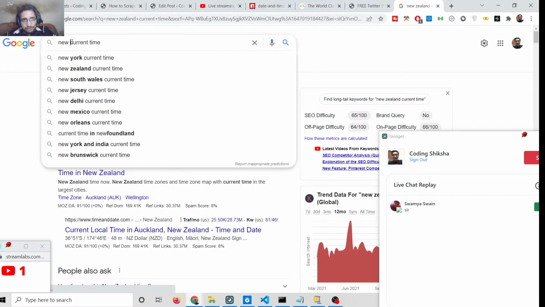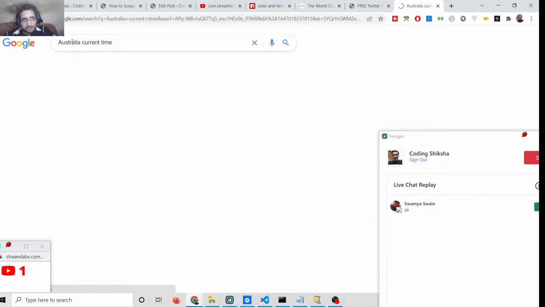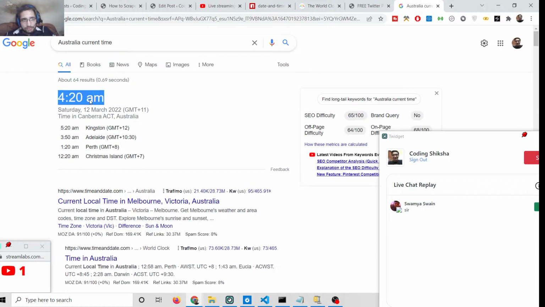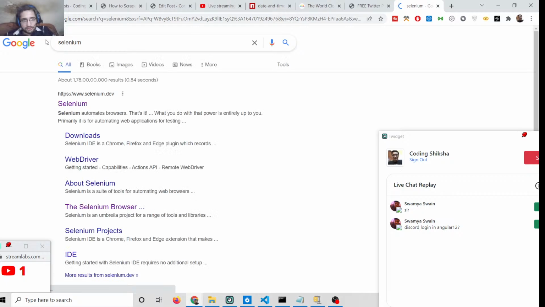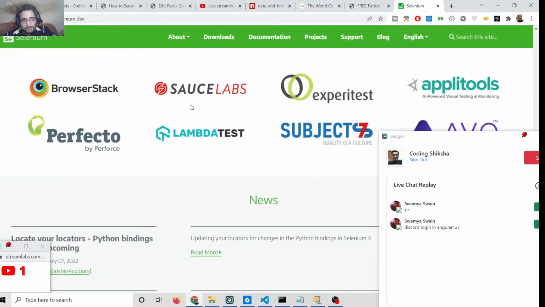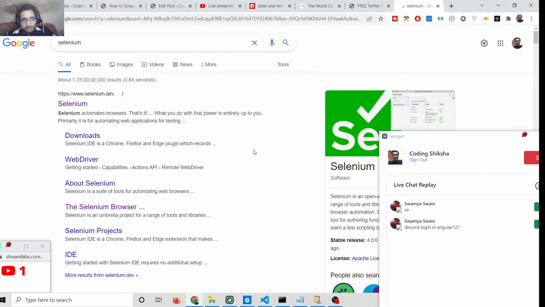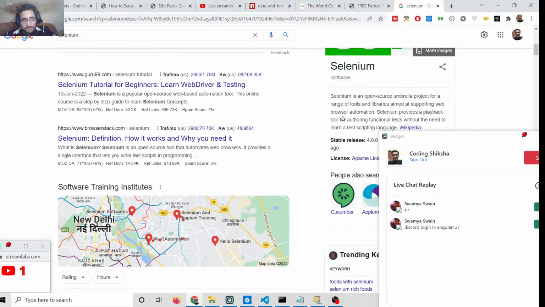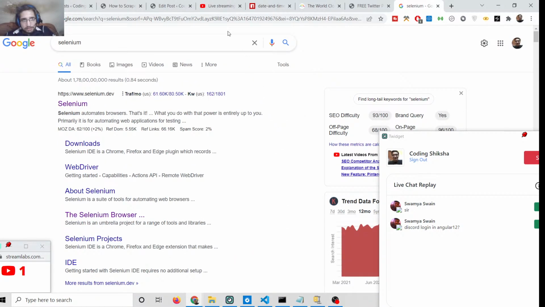We will scrape this value using a Python script, and then we will use it inside our Node.js application. We will do it using Selenium. You have heard about this library. This is a Python web scraping library. This is its official website, and we will use this library to do this task. It's a very powerful library when it comes to automated testing and web scraping. So let's start building this application.